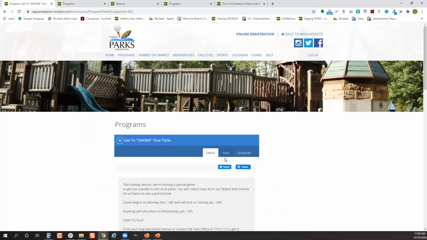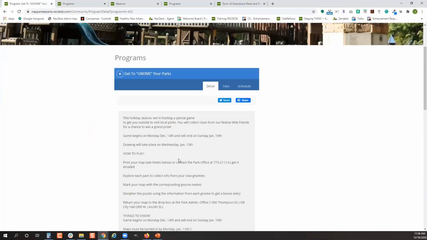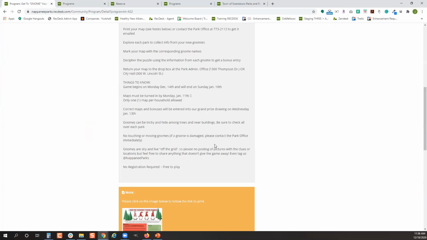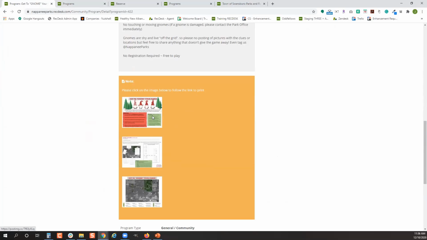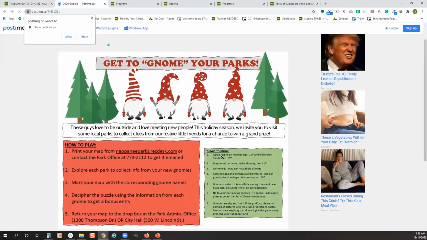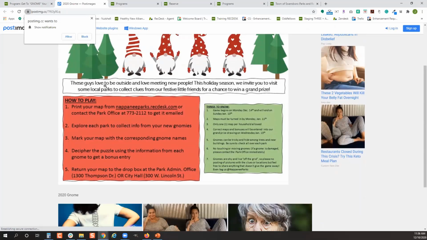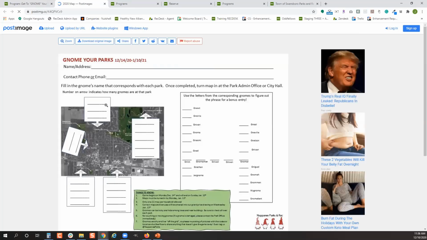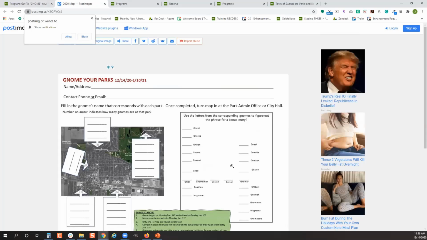Now, I've got two other groups that I want to show you some cool things that they're offering. One I actually just saw today, Get to Know Your Park. I love me some bad jokes here. So this one I had to show as soon as I saw it, where this group set up little printed envelopes, printed paper, where you can find out how to find your gnomes in the park. And they're going to get a puzzle each week, and people are going to be able to participate and find the gnomes.